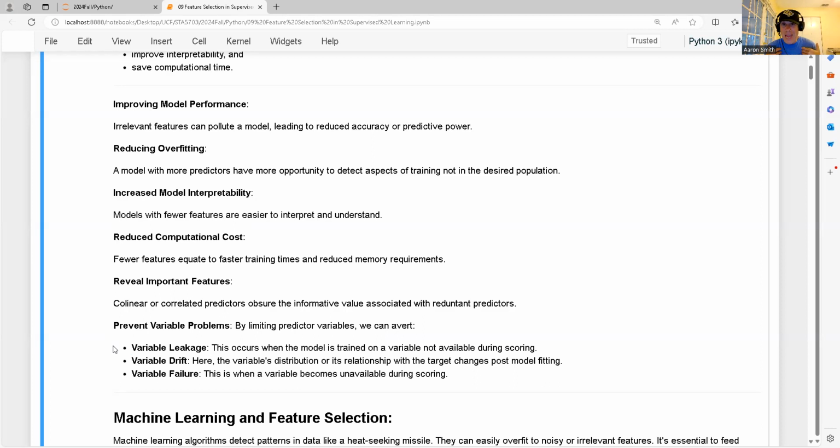By mistake, I don't understand what's going on with my variables, and I see that a variable, amount collected, let's say, looks really good at predicting the likelihood that they're going to pay. Well, that's a variable that is the result of the target variable. And so by accident, unintentionally, I put in a variable that is really the output of the situation, not an input. And so that's variable leakage.